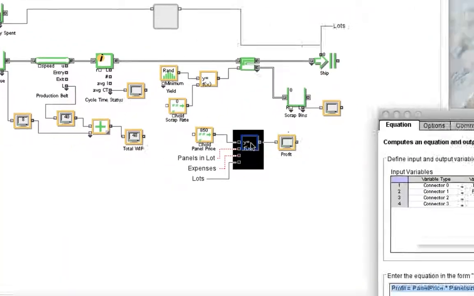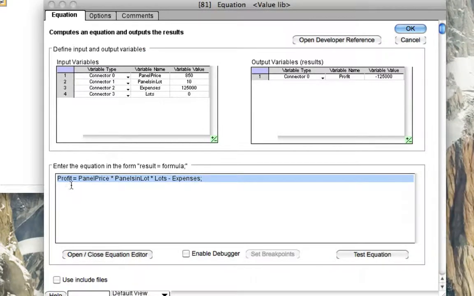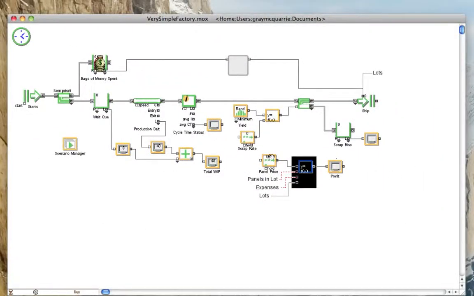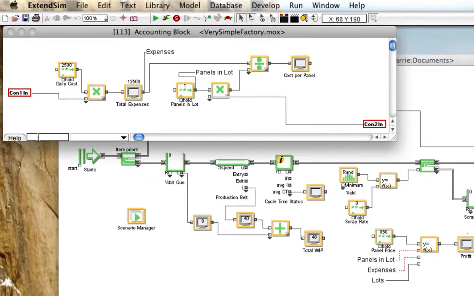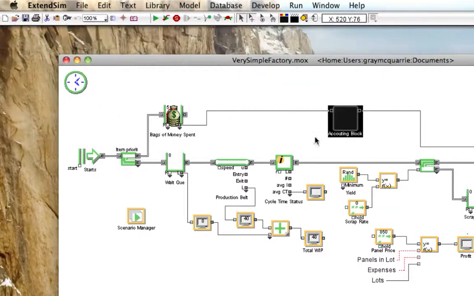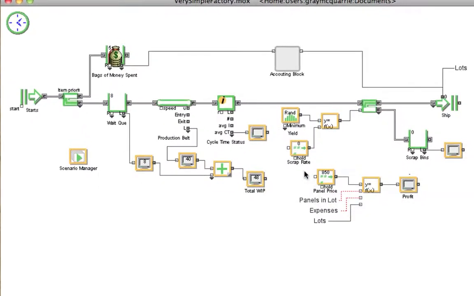This is an equation block, and this computes the profit. And here the profit is equal to the panel price times panels in lot times the number of lots minus the expenses. So I'm going to put that in the accounting block. In fact, I'm going to name that the accounting block. I'm naming it here so we can actually see the name outside of the block, so it isn't just a big gray box.